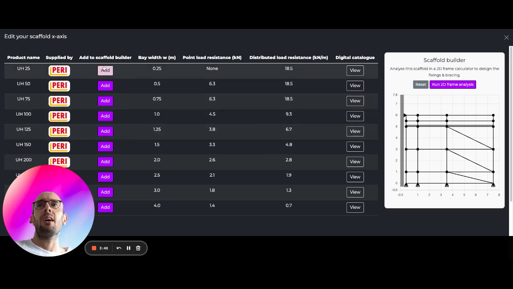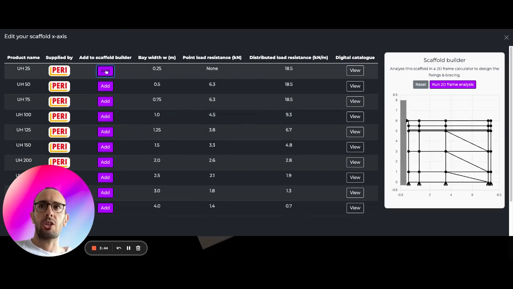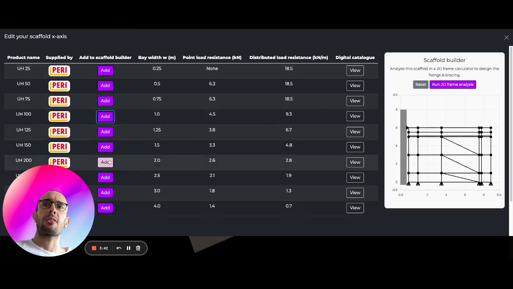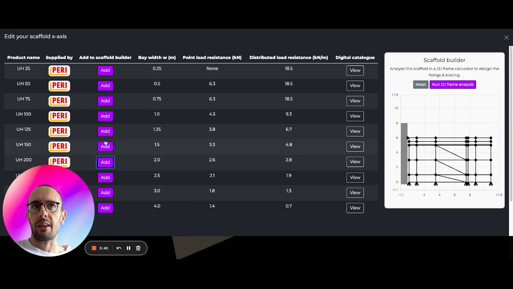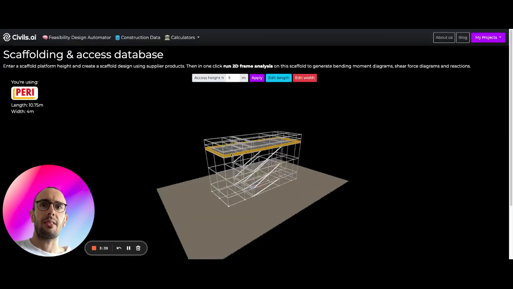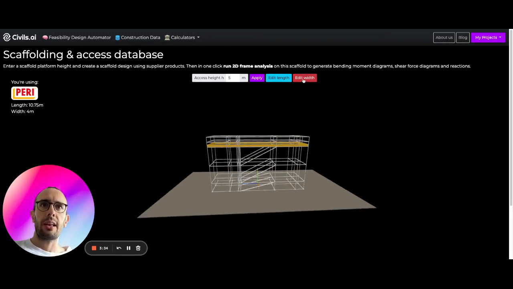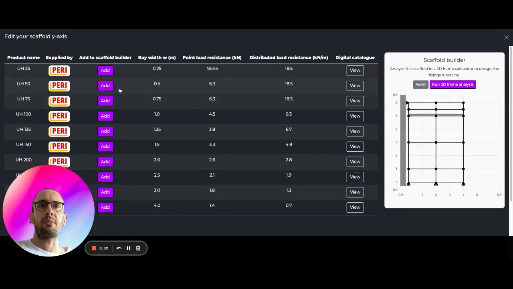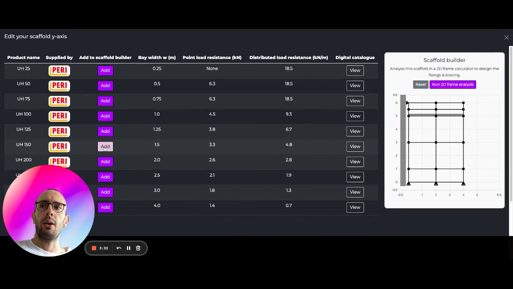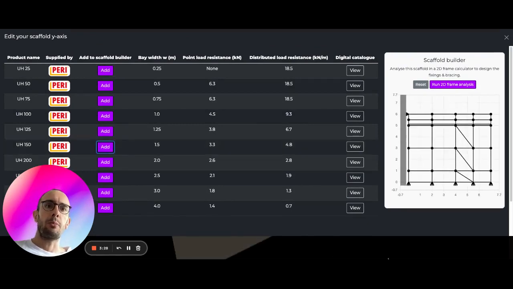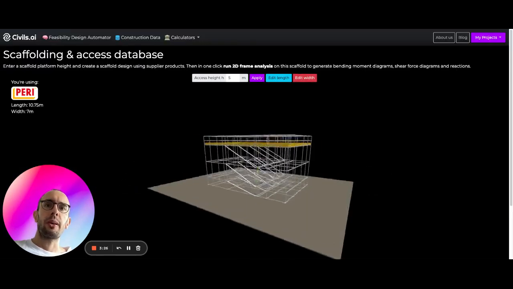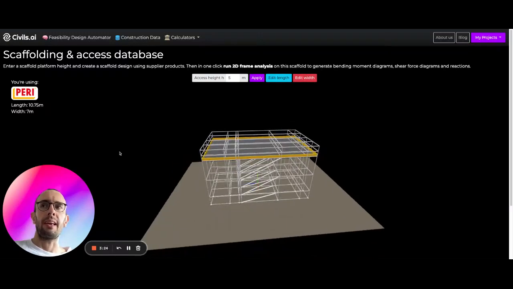We can add onto this chart here, which is showing the section of our scaffold. We can add components on and size this scaffold how we need it to be sized. So here you can see we've increased the size. Let's try increasing the width as well, so we'll turn this more into a birdcage style scaffold. We're going to add more components on here until we get the size of the scaffold that we really need. So we can see here the length is close to 11 meters, width is 7 meters.